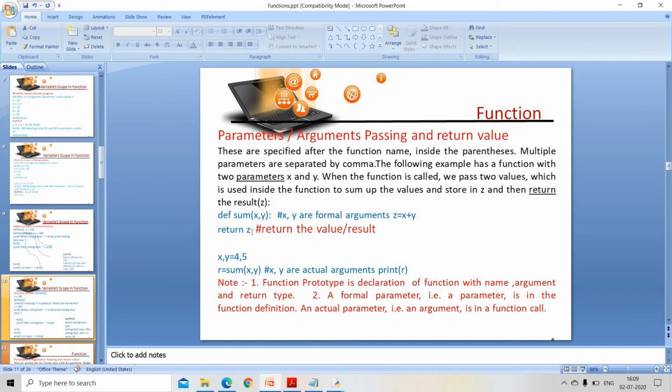So a function prototype is a declaration of a function with name, argument and return type. And a formal parameter, that is a parameter, is in the function definition. An actual parameter is an argument, in the function call.